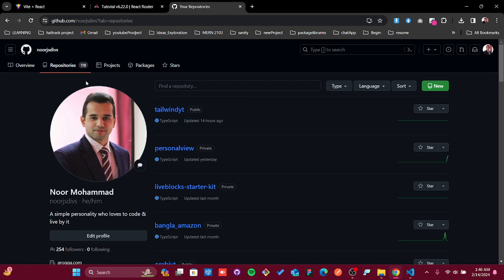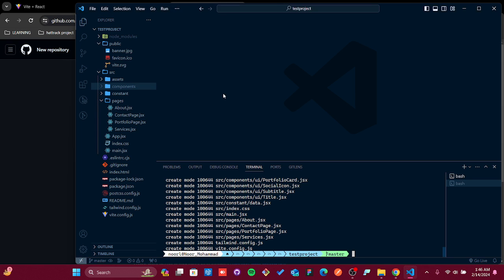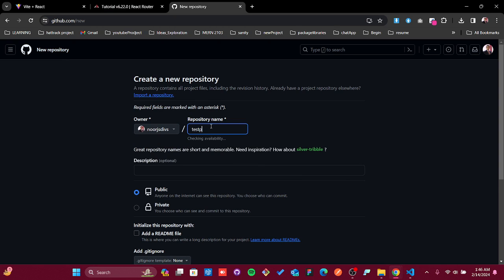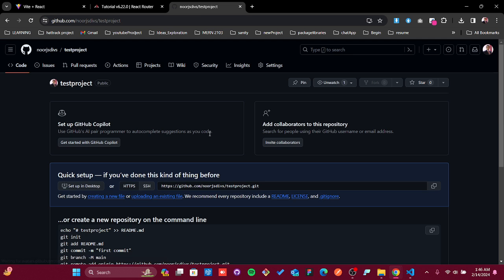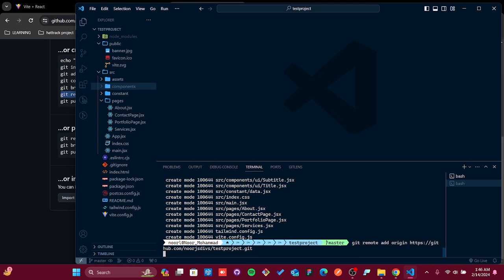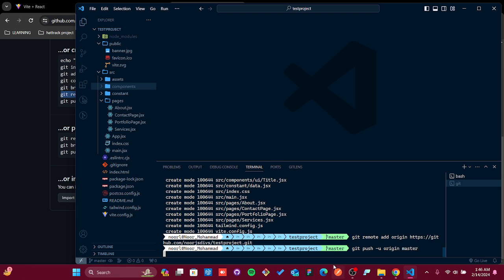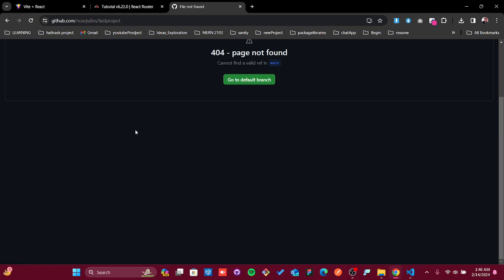And if you feel it's really helpful, then you can just share that. So now I will create a new repository with the name test project. I will put that as test project here, and I will keep it public for you. So it has been created, and now I'm going to link it up with my application. Okay, done, and then git push origin master. So you'll see the code, everything is here.